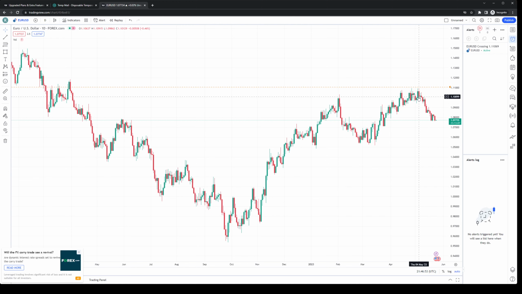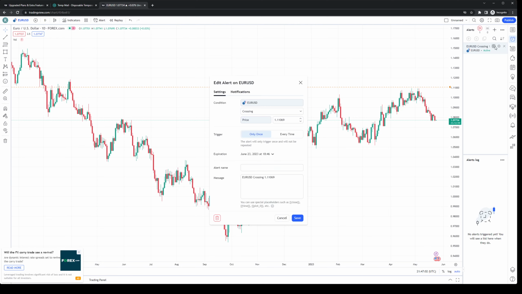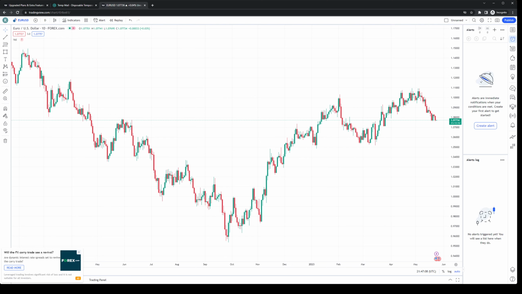So if you had a better plan, that's how long it's been since I used the free plan. If you had a better plan where you could set multiple alerts, and you had an alert here, an alert here, they would all show up like this in here. You could bring up the settings, you could pause them, you could start them, you could delete them, so on and so forth. We'll get into multiple alerts in a later video where we touch on how to use alerts, and I'll do that from my own account where you're allowed to have more than one alert.